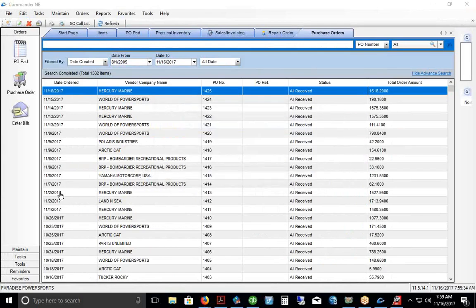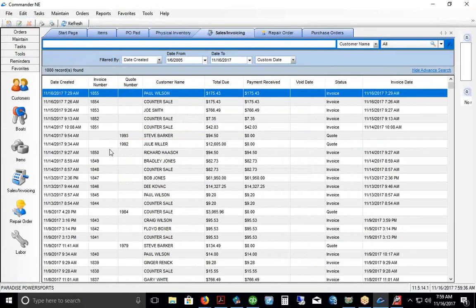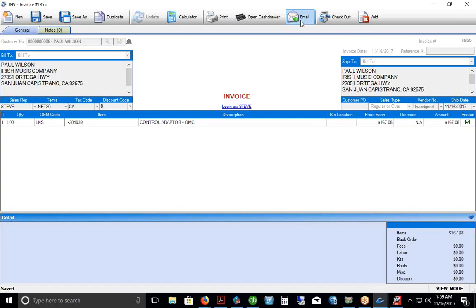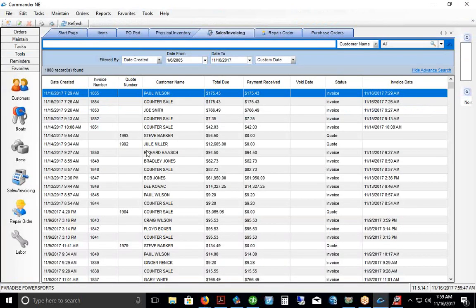To send a notification to a customer that their parts have arrived, which we wouldn't do for our service department, but we might do for our parts customers, we have, like I mentioned, an email button at the top, and you can simply tap that button and send them an email. We do not automatically send out email notifications to people when parts arrive. We found there's too many variables.